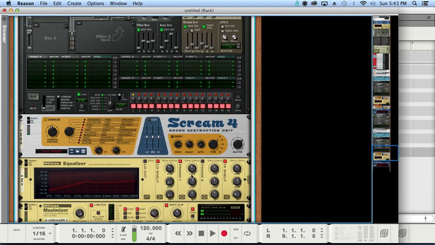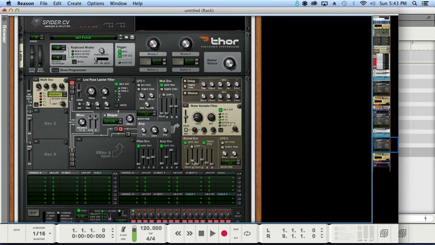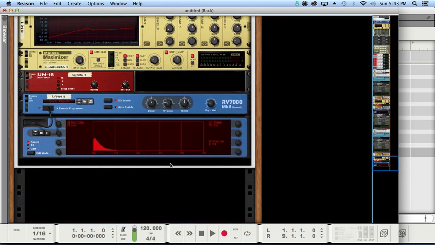Just gives it a bit more movement in the high end. Don't have this cranked either, otherwise you get that weird little whistle. But yeah, then from there you can play with your overall global envelope time to really shape the sound how you want it. Something like that works. But yeah, that's pretty much it for this sound.